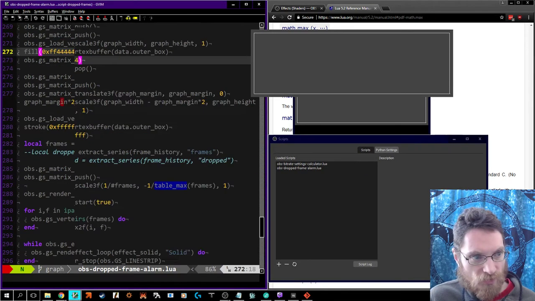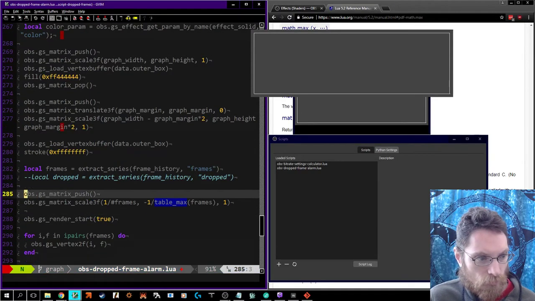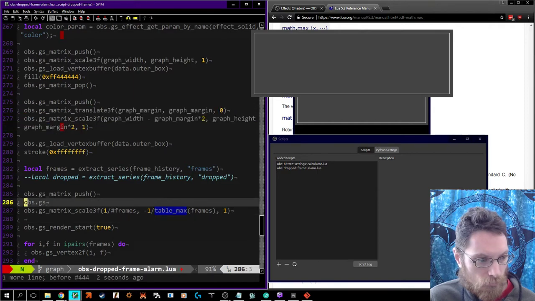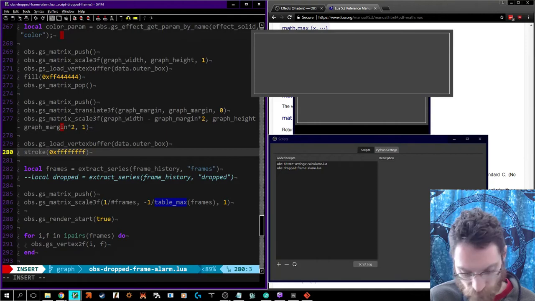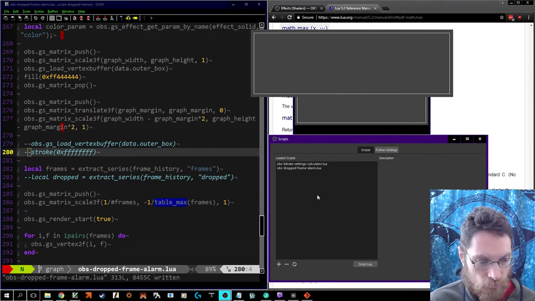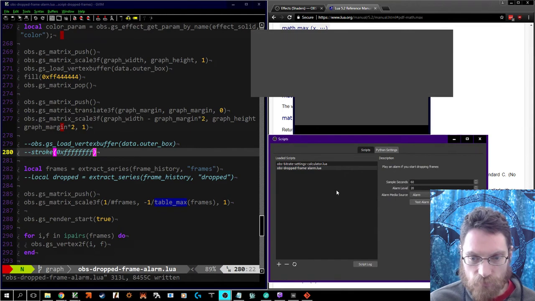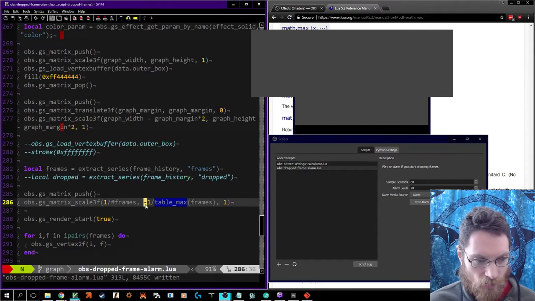Alright, so we need to indent this a little bit as well. Well, actually, we just kind of stop drawing this and it won't be an issue. Stop drawing box. Oh, that's the calculator. Did it not like that negative?